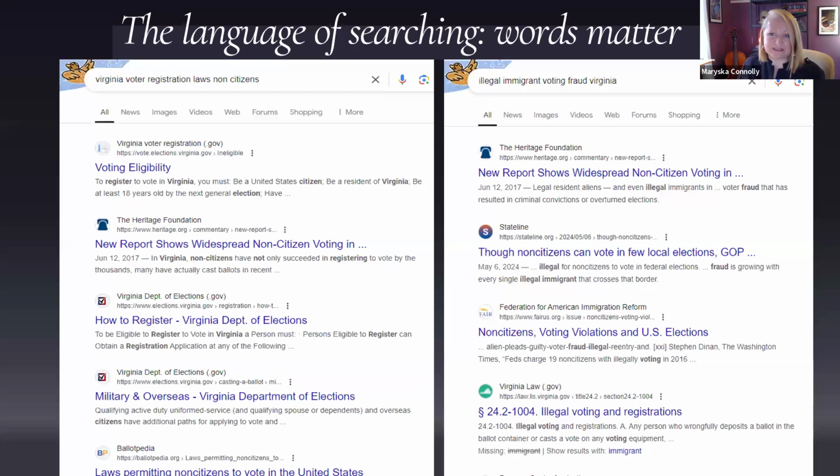If I use keywords such as illegal immigrant and voter fraud, I get a completely different, much more reactionary and biased set of search results. I still get the Code of Virginia law, but here it serves to underscore the scare tactics and cherry-picked information pushed from some of these sources. There might be some factual information among these results, but it will come with a clear political leaning and message. And that's just from using slightly different terms to look for this same information.